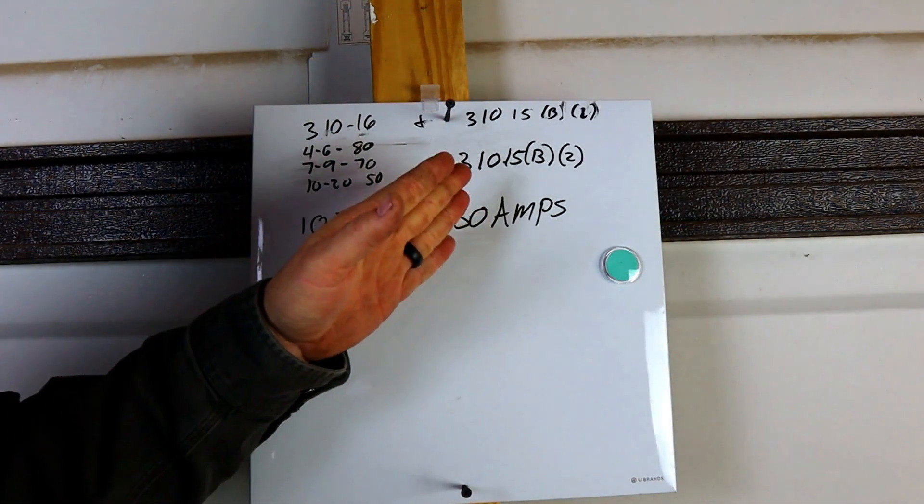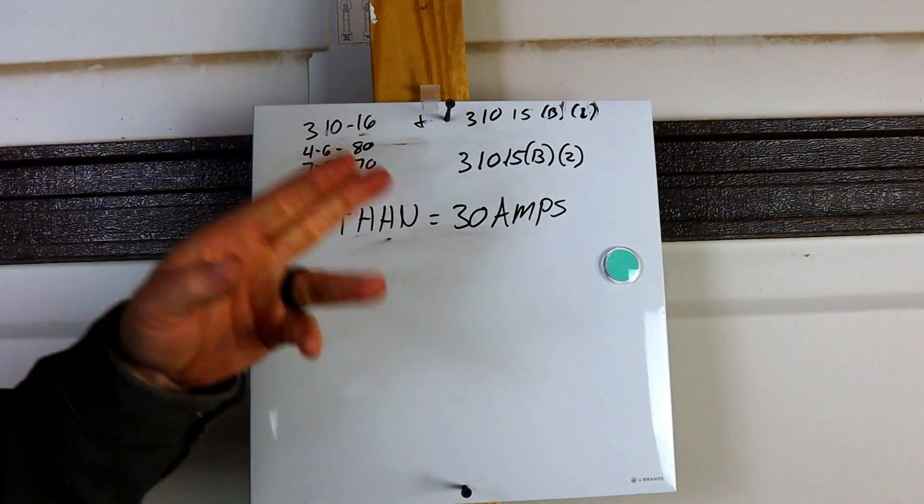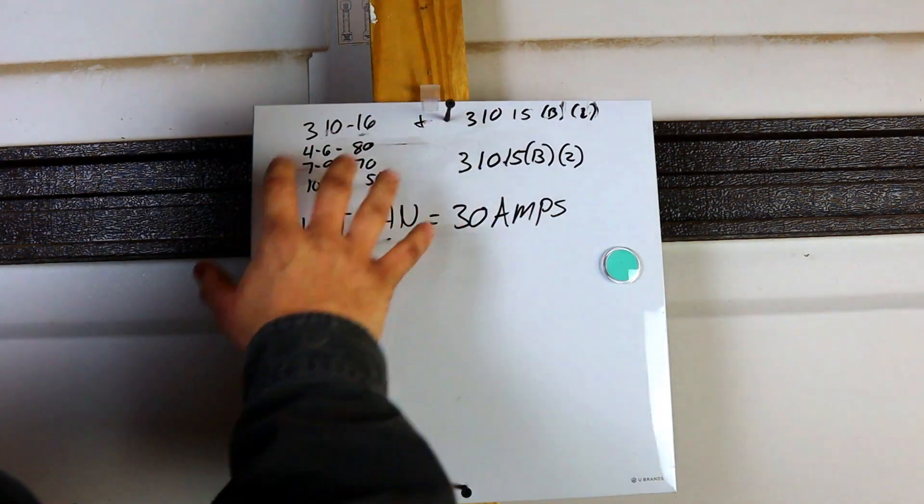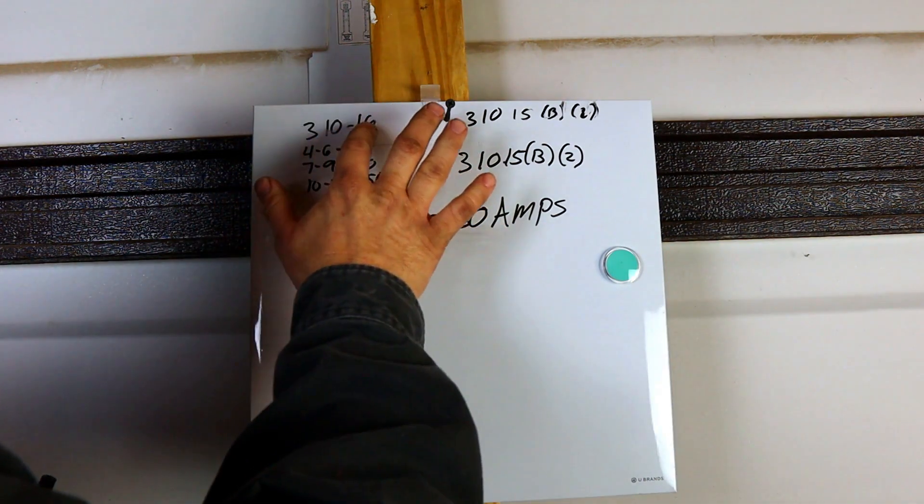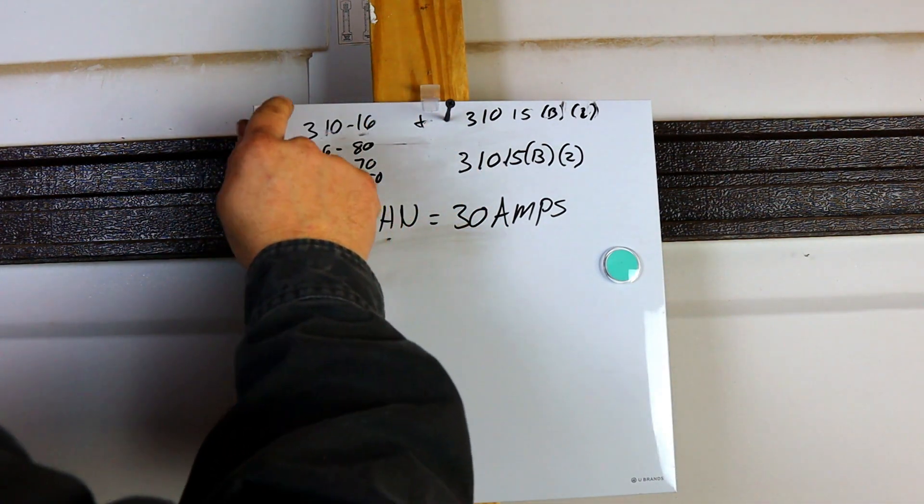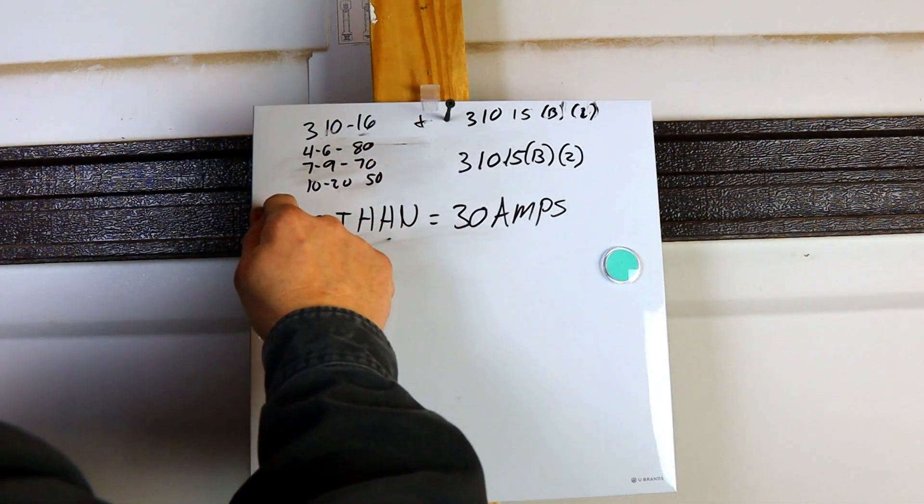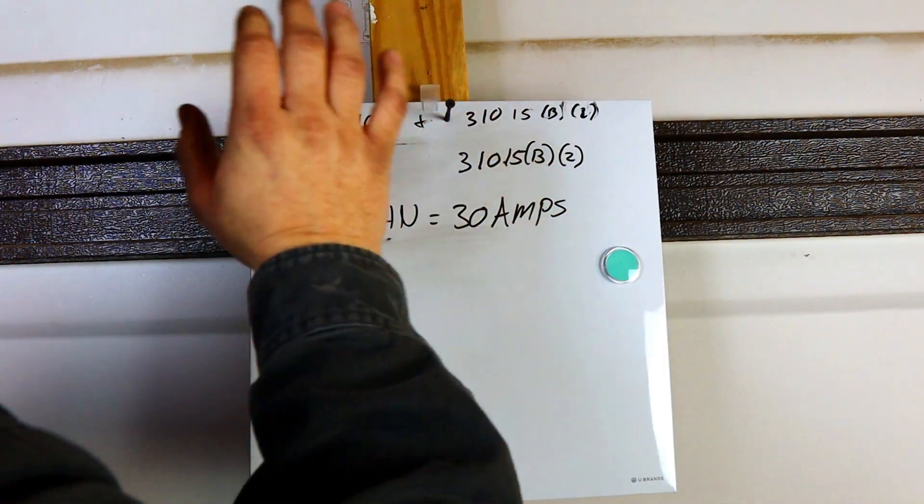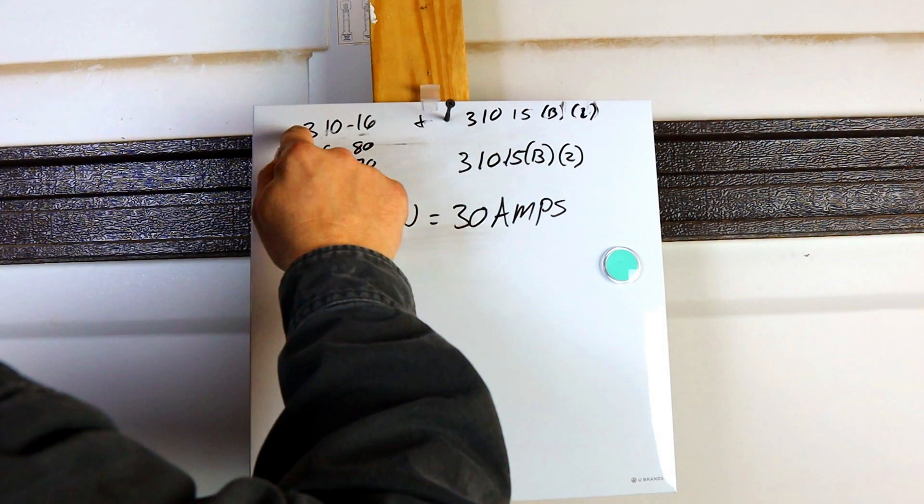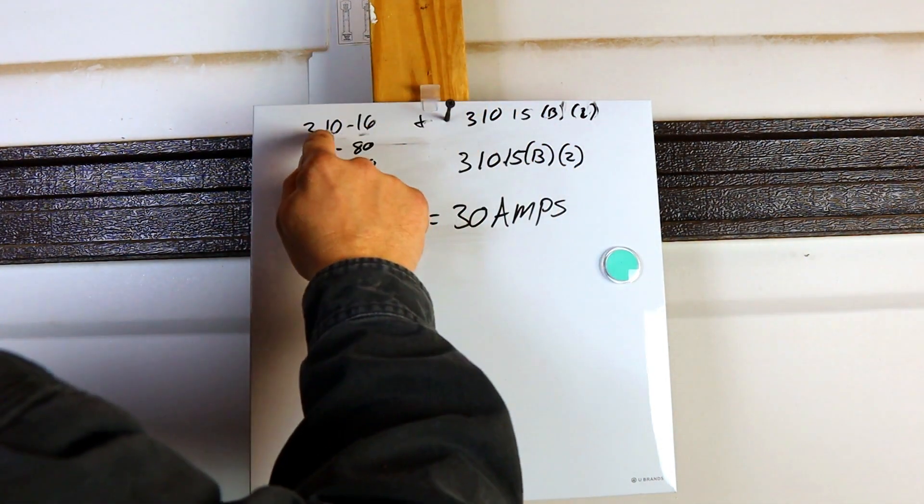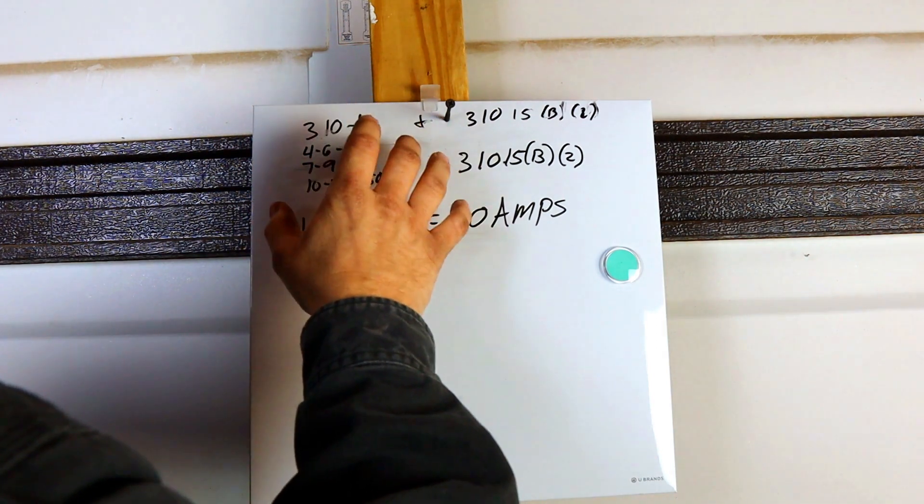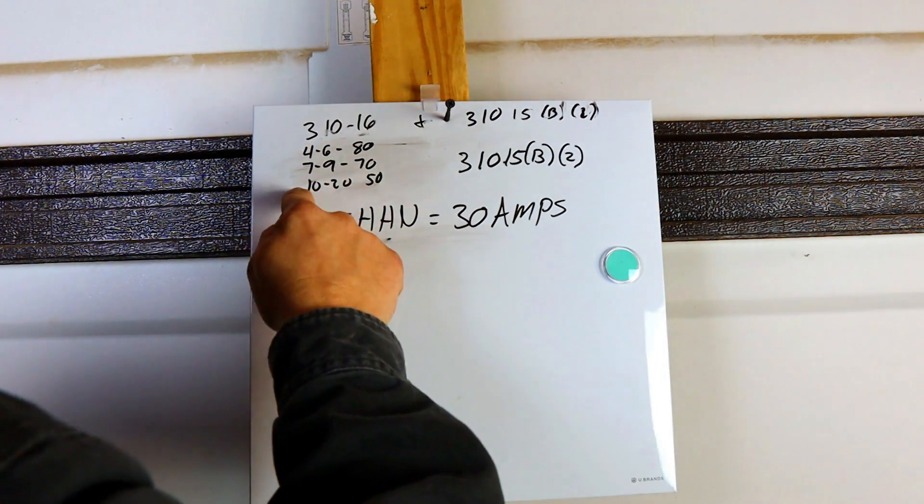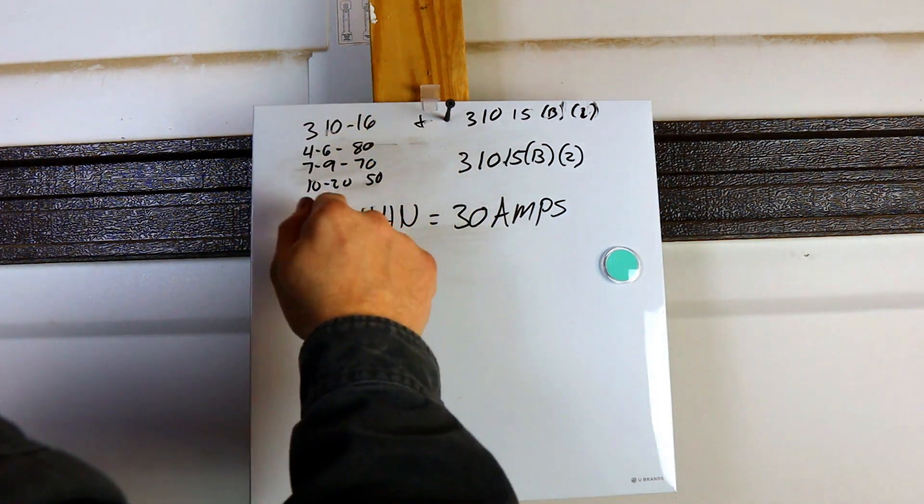Let's get started. This is the two codes that we're going to be referencing. Now, I have been told before that my codebook is a little wrong. Don't know why. I do not have a new or updated code, but I'm pretty sure that this is much the same. 310-16 is going to tell you what amperage the wire is. Now, if it's a 12, it's 20. If it's a 14, it's 15. If it's a 10, it's 30. So on and so forth. What we need to do here is realize that these are the two code references that we need to make sure that we know.